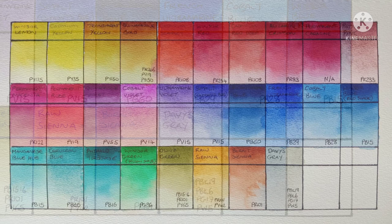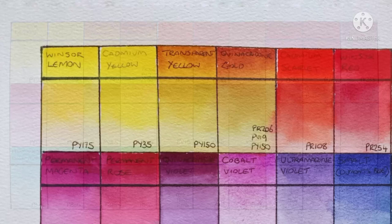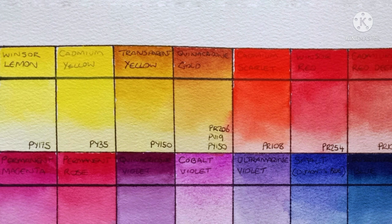Okay, and now here they are when completely dry. Now, I've heard a lot of mixed opinions about Winsor & Newton Professional range, but I've got to say, I was pretty wowed by them. I knew that they would be good colours, but I didn't quite realise how nice they would be to paint with. They gave me the same smooth feeling I get when I use Schmincke paints. I'd also heard that they can be difficult to re-wet once they dried into pans, but I had no problem at all with them. I actually think they re-wet easier than my Rembrandts.